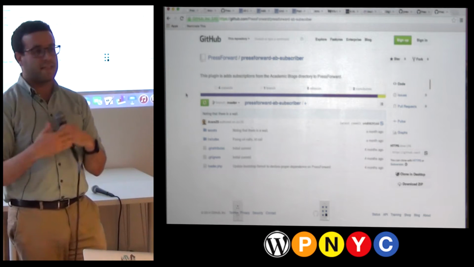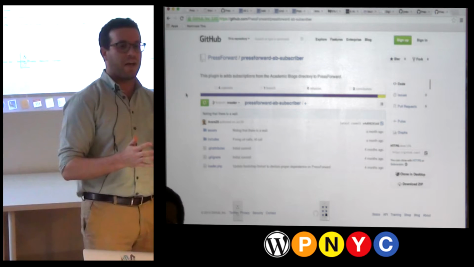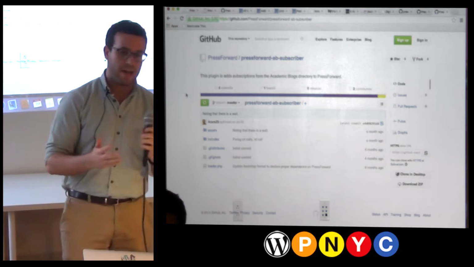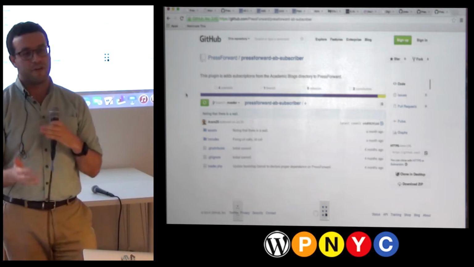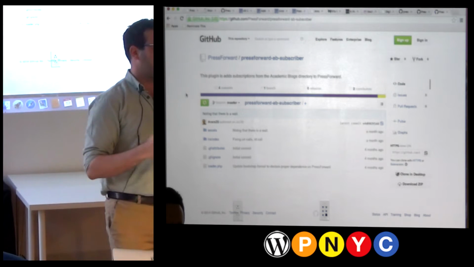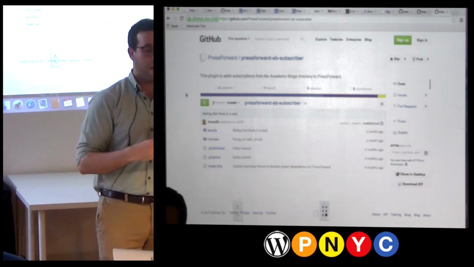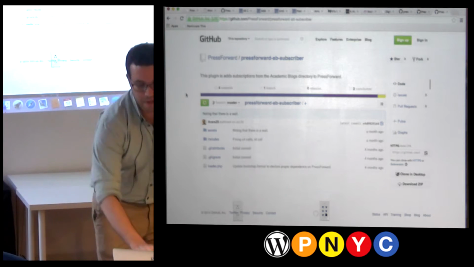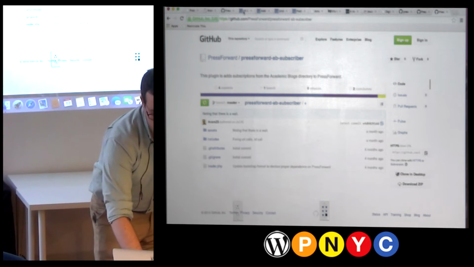In addition, people can set up APIs. We're working on a plugin that'll parse the upcoming WordPress API so that there's an alternative to an RSS feed that might be a little faster to handle. And there's all sorts of other opportunities if you're interested in building a plugin. If you have any questions, you can come up and talk to me or comment on the project.